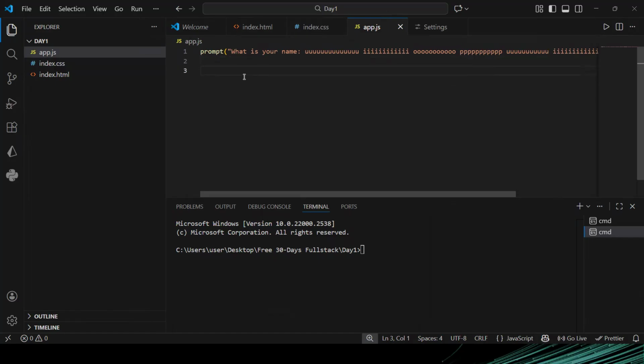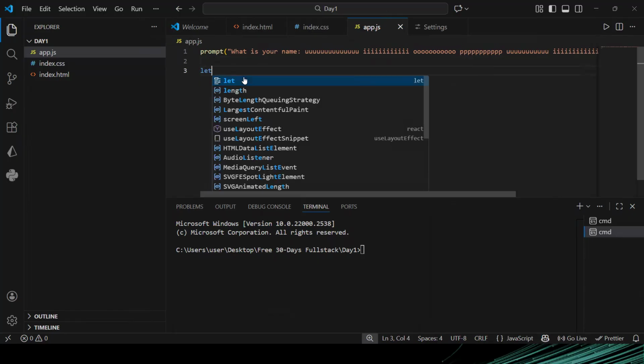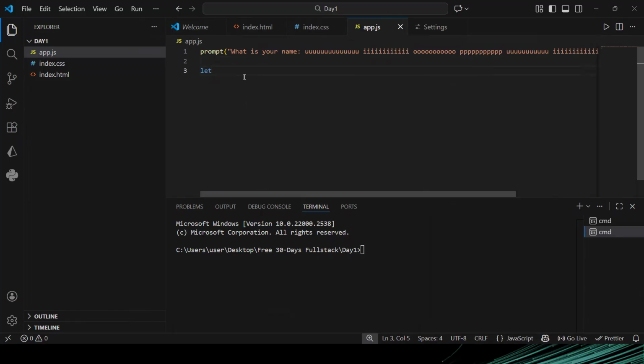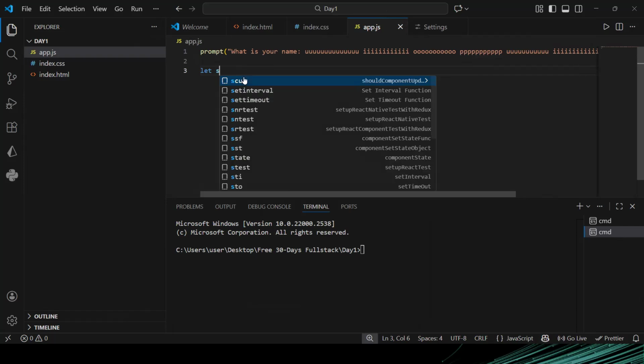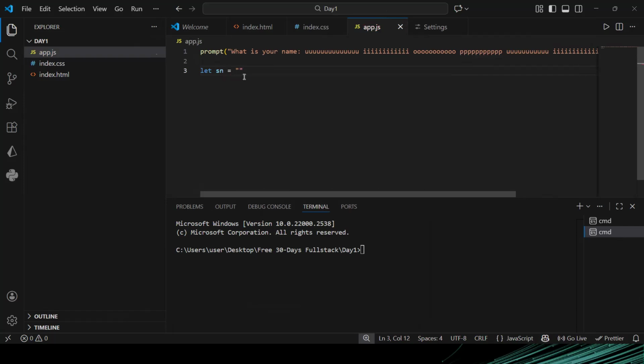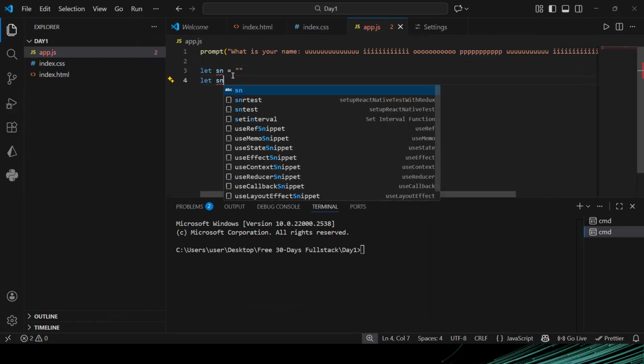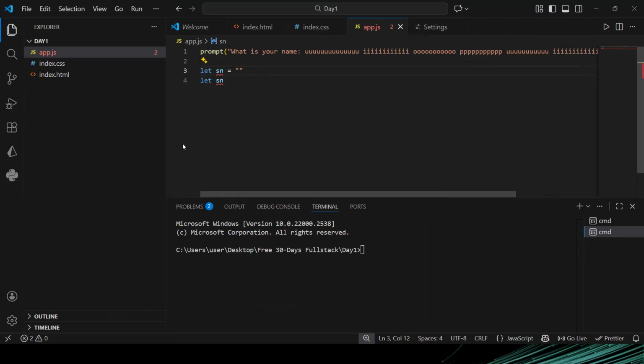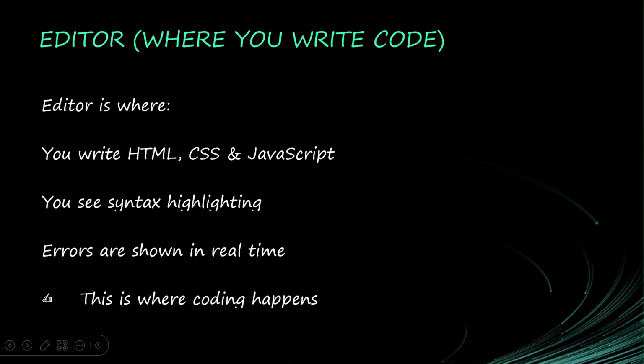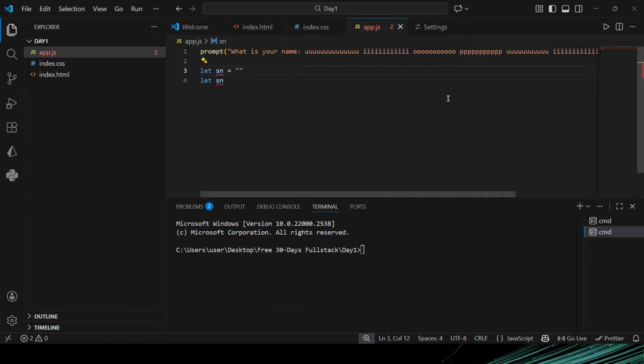If you make a mistake, you would also see your mistake here. So let's say I have made a mistake here and I'm seeing everything here. The code editor gives you syntax highlighting, it gives you intelligence, it gives you so many things. So this is where coding happens. If you want to write your code, this is where you write it.